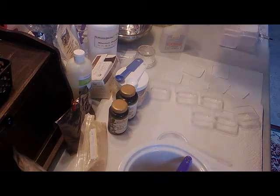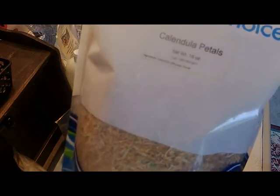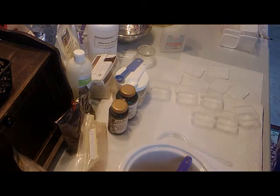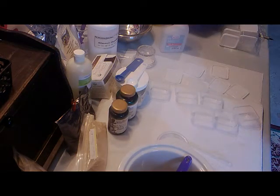But Crafter's Choice, that is Wholesale Supplies Plus. They have the big thing of calendula. And calendula is in the marigold family, but it's antibacterial, antifungal. So it's very, very, very good.